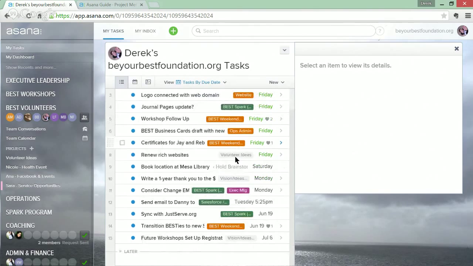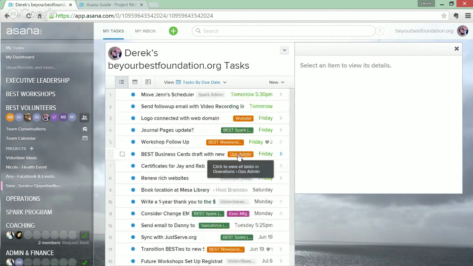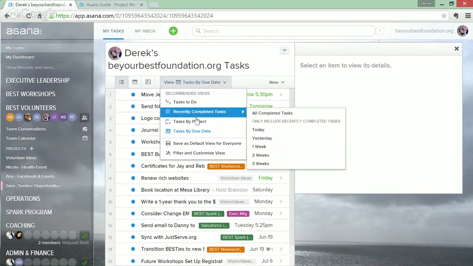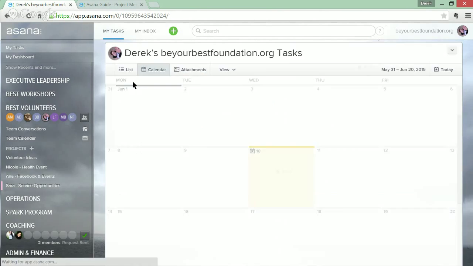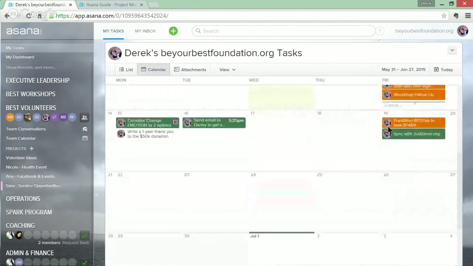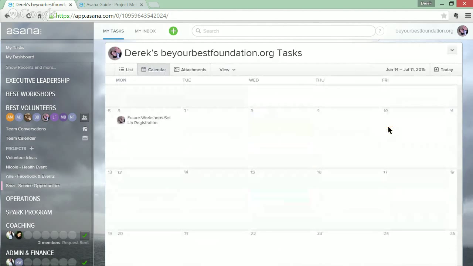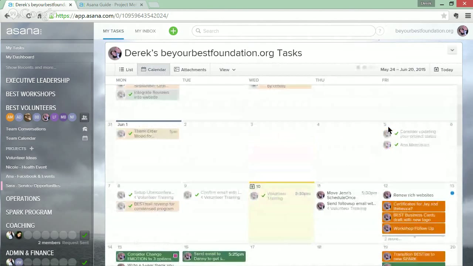You can see the different colors you can create, and you can even click on these and go to that particular thing. But I organize mine typically by due date, so I know what's coming up first. You can also see things with attachments or by calendar. Instead of viewing them in this format, it'll give you a calendar, and you'll see when things are coming up. Give it a second here. There you go. So you can kind of see in the future and get an idea of what's going on.